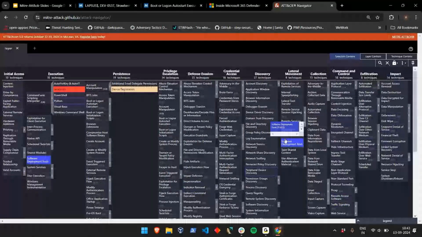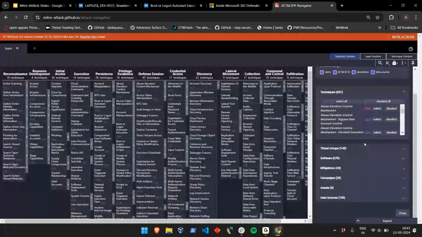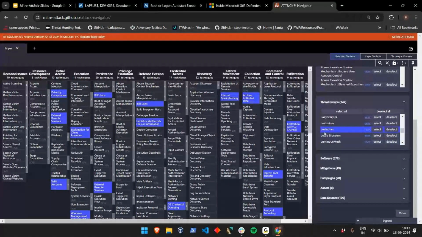Let me just clear everything and do it from the beginning one more time. Selection control, search threat group, and we'll select any random one. Maybe Leviathan.